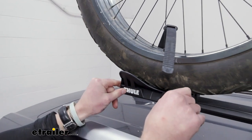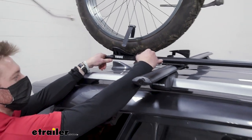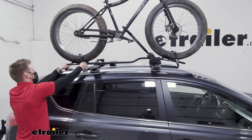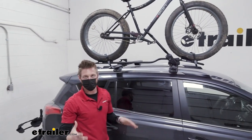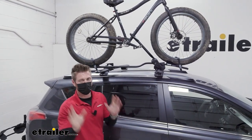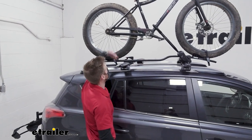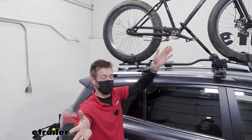The wheel trays are going to be able to slide, which helps accommodate different wheelbases. It will accept wheelbases up to 47 and a quarter inches. As they get a little bigger, it starts to get iffy depending on your frame size — this one is slightly more than 47 and a quarter but it fits. Up to around 51 inches in wheelbase it just depends on your frame size. It will also accommodate tire widths from 20 inches all the way to 29, which covers pretty much any bike you may have.